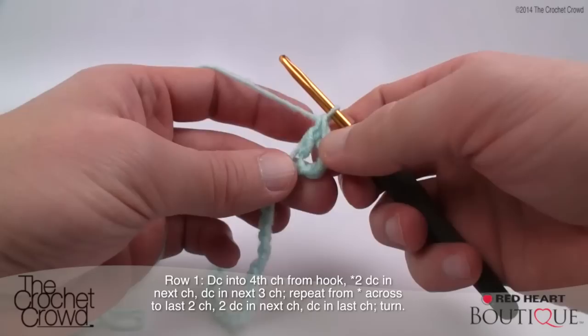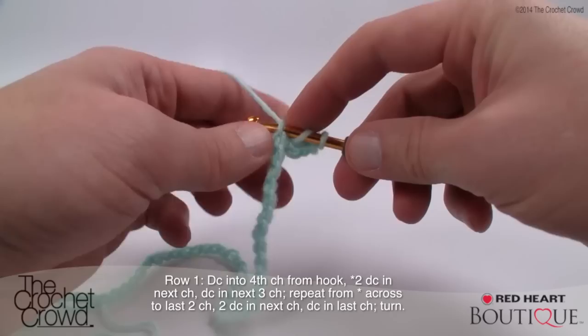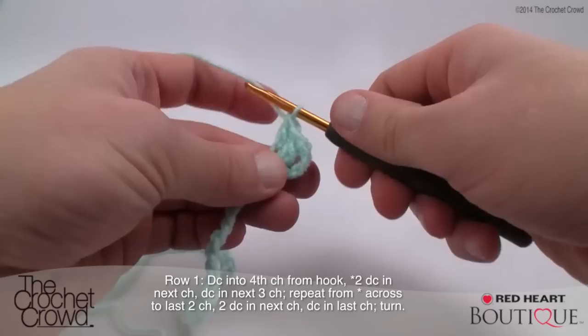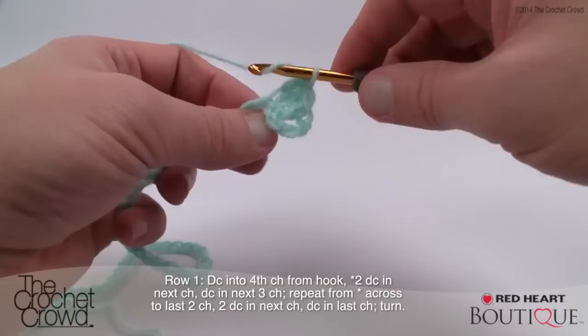So you can see now the chain appears upside down. So remember what it said? It says two double crochets into the next chain. And this is our repeat pattern. So we want to continue to just go into the back of the chain. And what this does is it really puts that clean edge on the bottom side, because that is actually the top of your sweater.